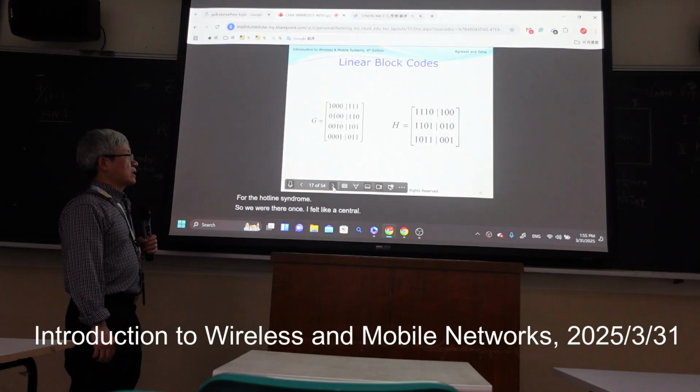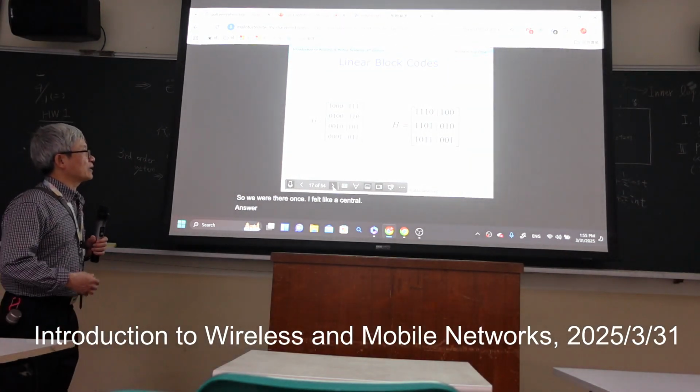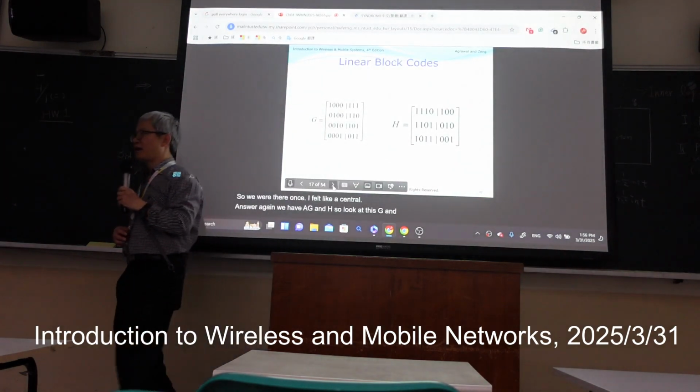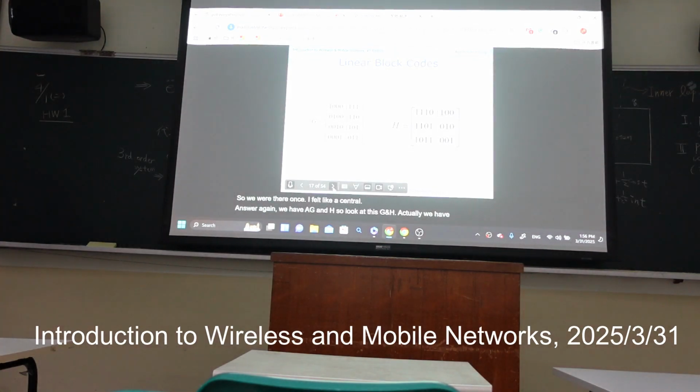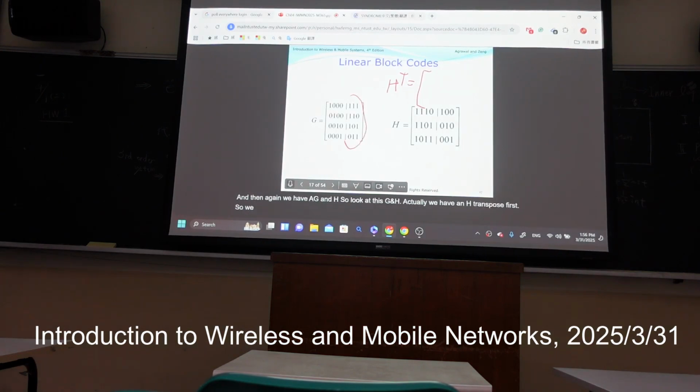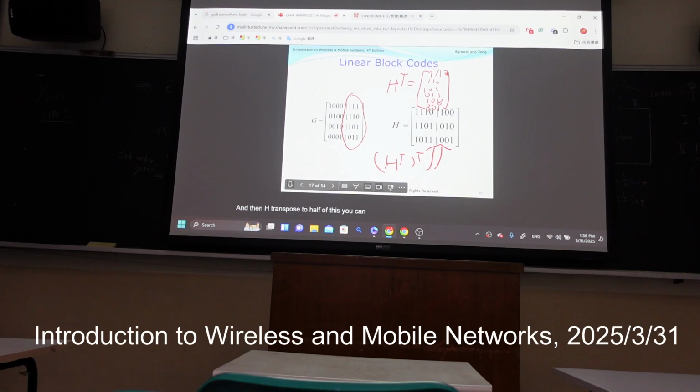And again, we have G and H. So look at this. G and H, actually we have an H transpose first. So we have a P here, right? And then H transpose to have these. You can check it, is it true?